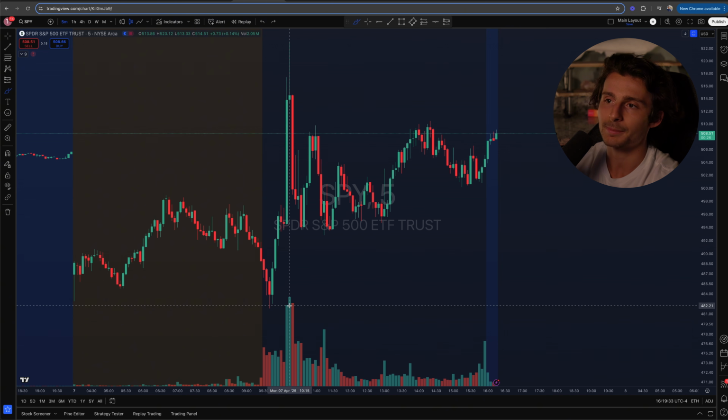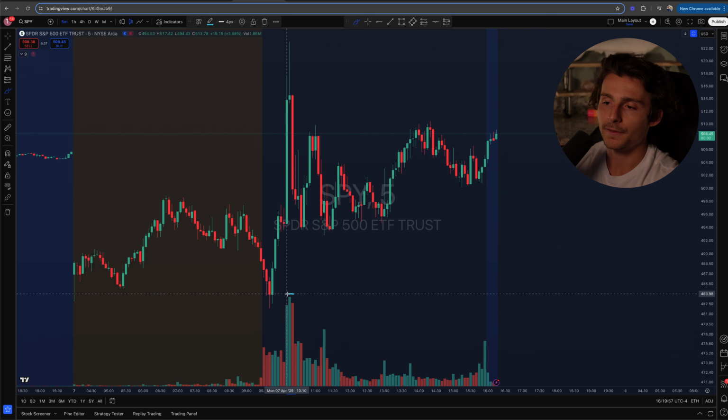If I hover over, I'm able to see at the top of our screen right here, see how it says VOL? That tells me how much volume we had during that candlestick. If I hover over a specific candle, the one with the most volume of the day, 2.05 million shares of SPY were traded in that 5-minute span of time, which is crazy. But that's what that's telling me.